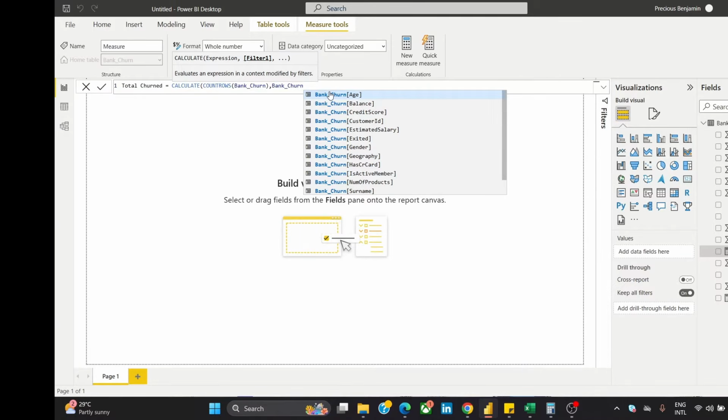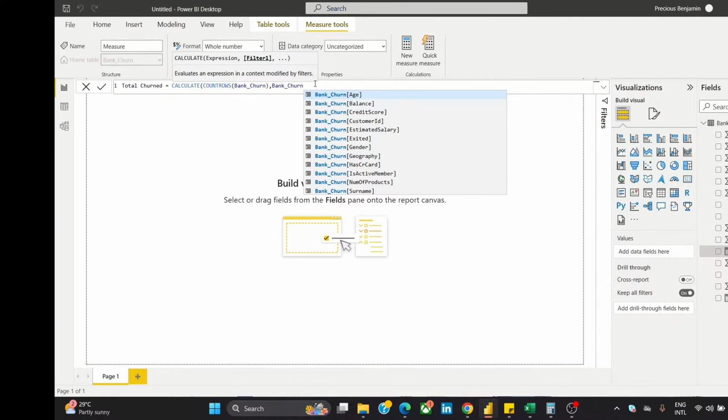Now, if you followed us in the first tutorial, we explained each column thoroughly. In the exited column, we have 0 and we have 1. This exited column is asking if the customer has left the bank. 1 stands for yes, the customer has left the bank, while 0 stands for no, the customer has not left the bank. According to our KPI, we are trying to calculate the total churn. That means we are trying to know the total number of customers that have left the bank.